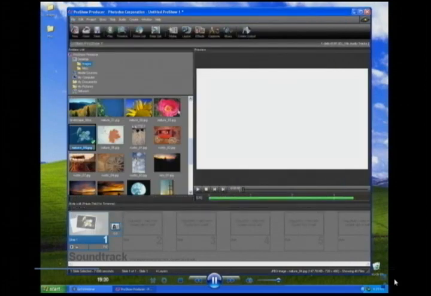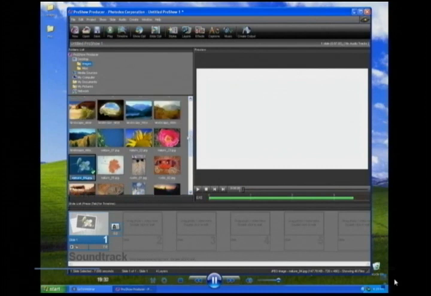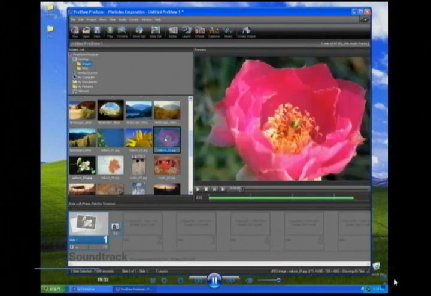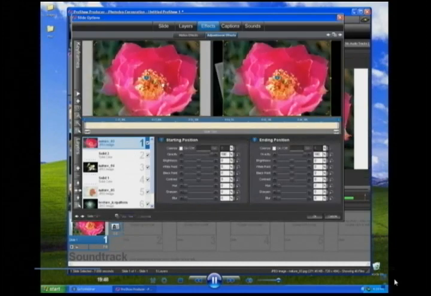And lastly, we're going to go ahead and add our last little picture here. It's going to be this pink flower. Same thing, hold down your control key, left click on it, drag and drop. That'll add that image as a layer to our already existing slide. Once it's added in, we can go ahead and go into our slide options again. We're going to make sure our layer is selected.